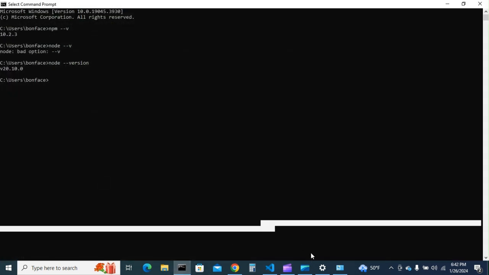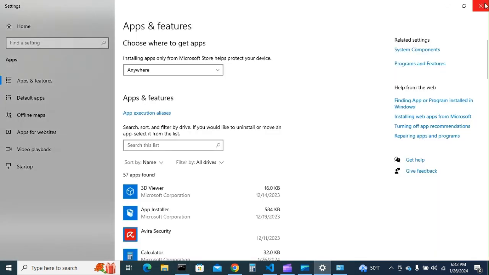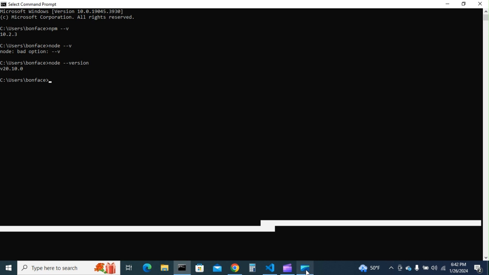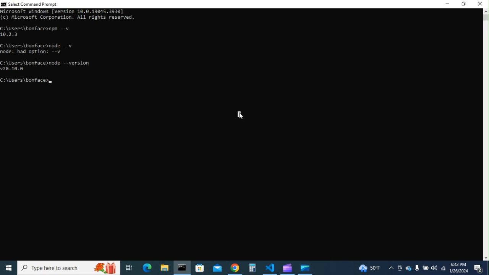So next, I think we are done. We just need to check if nvm is installed or not. So I will come here and type nvm --version. Actually, it says nvm is not recognized as an internal or external command.